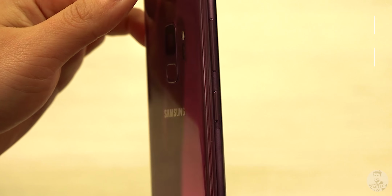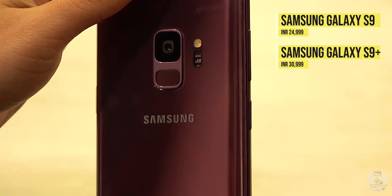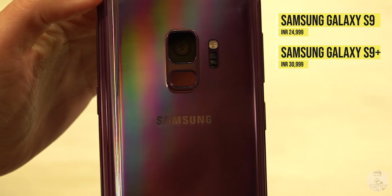Since our budget here is up to 30,000 rupees, that gives us a lot of flexibility. We can take a look at some of the new mid-ranges from the likes of Redmi or Realme, or we can take a look at some of the older flagships. And yes, we have heard you guys. All these older flagships are from non-Chinese companies. Samsung's flagship devices from 2018 are now available in the 30k price bracket.